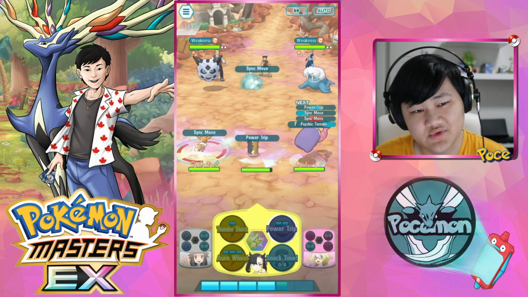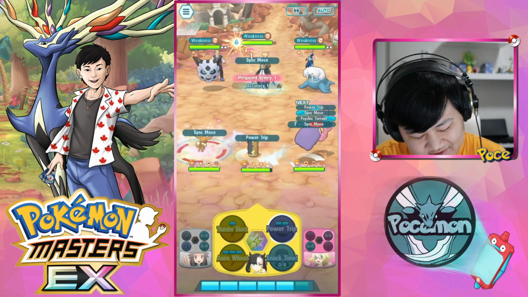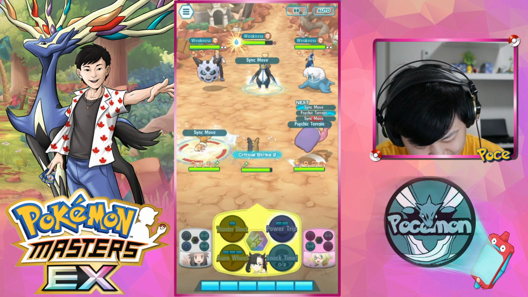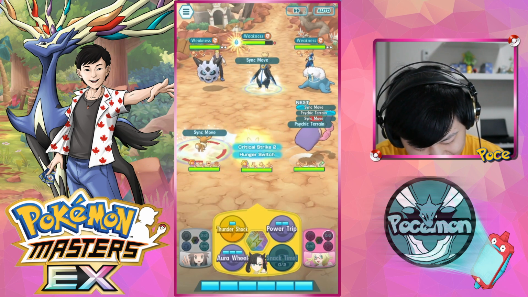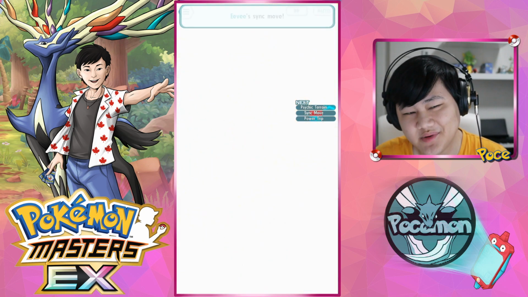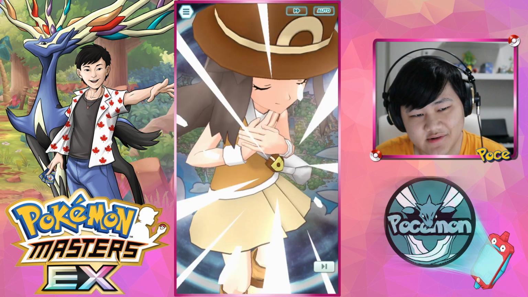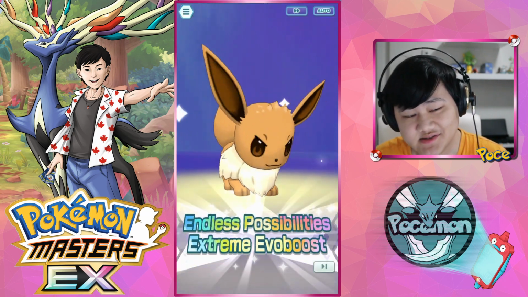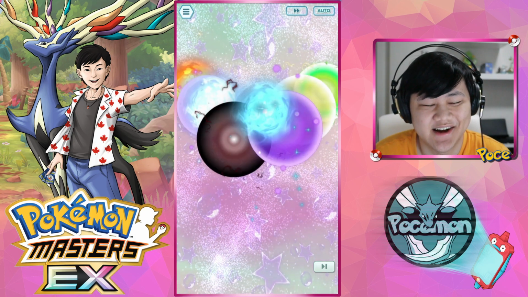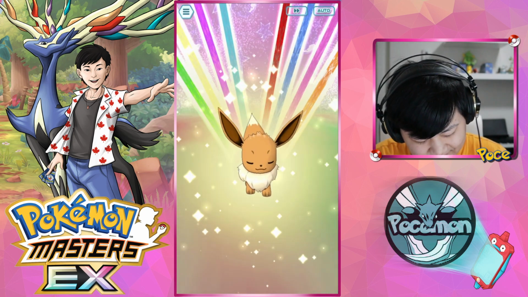Just the stats in general. It's just that she buffs a lot, but it's always all by +2, which is the slightly sad part, because instead of buffing a bunch of not very useful stats by +2, it would have been better if we just got useful stats for +4 or +6 like Xerneas did. Again, I'm not saying she's bad. She's pretty good, right?